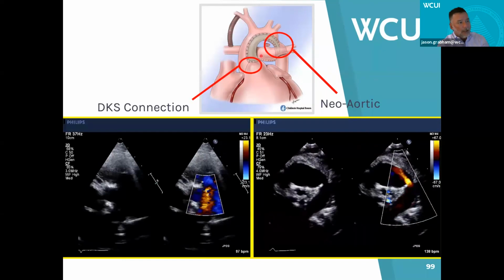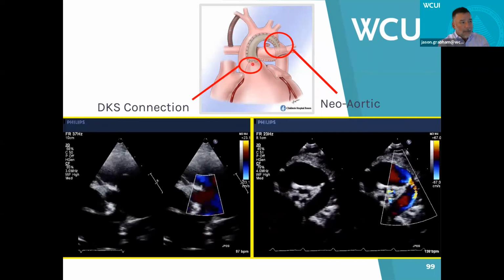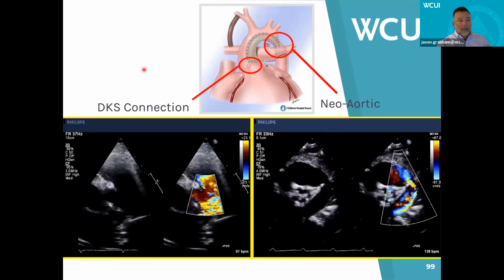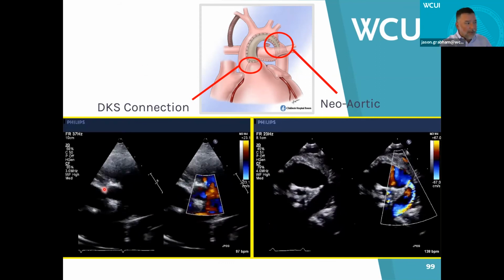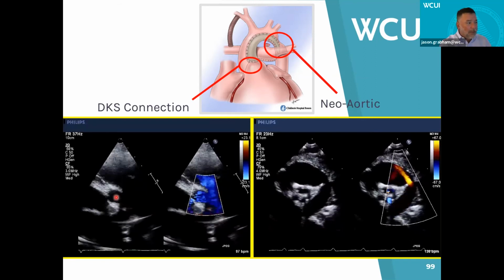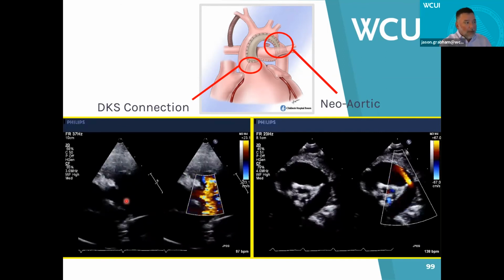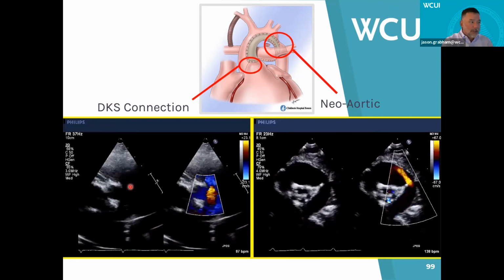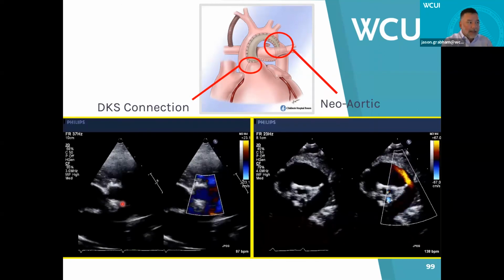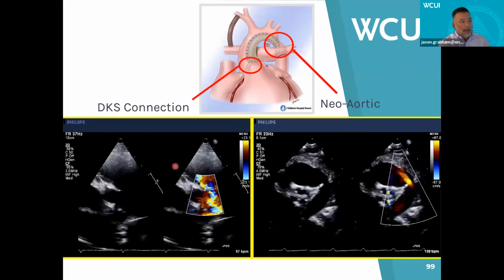Now, when we look at this, one of the things we need to look at very carefully from an imaging standpoint is when you anastomose the aorta to the main pulmonary artery, it's typically done in what's called a Damus-Kaye-Stansel, or a DKS connection. And so you have to make sure that in this, on the lower left, you see this is the native ascending aorta. And so there's a wide open connection between this now neo-aorta coming off. And again, the reason that's important is because you've got to get blood flow coming back into that ascending aorta to perfuse those coronary arteries, okay? So we've got to make sure that's wide open.